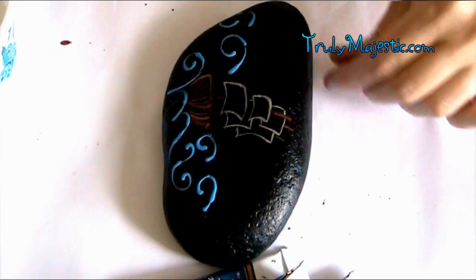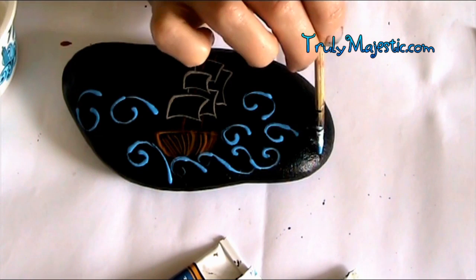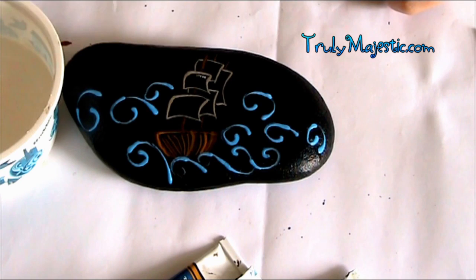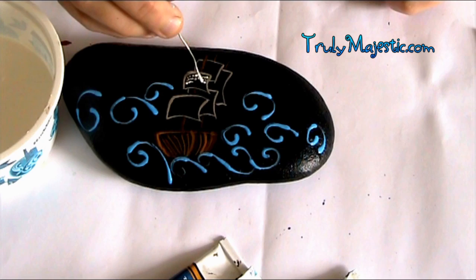And I've gone with one color of blue all over here and there. And you can tell it takes me about 3 times to do most of these swirls. And sometimes it takes more, sometimes it takes less. So once I get all of these done, I'm going to go in with white because the blue sea waves need to dry. So I've gone in with little white dots.